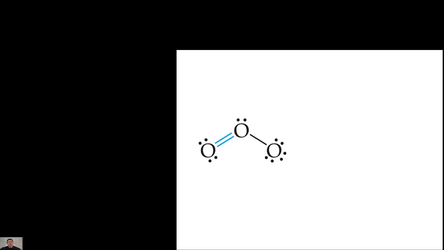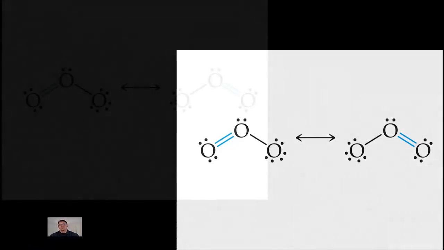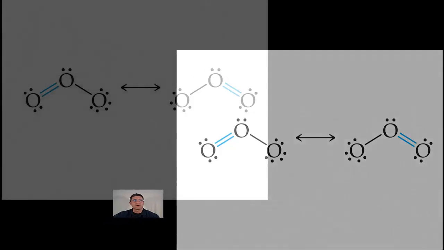So this Lewis structure is perfectly valid, and this Lewis structure is also valid. So I can have a double bond on either side of the central oxygen. I get the same formal charge. There's no difference in electronegativity of oxygens. So I have no clue where to put this. And the best thing that we can do is to say, well, both of these do exist and can exist in some way. And so we're going to call this resonance, and we're going to write both of these structures. So they kind of both exist at the same time. So we're going to draw brackets around it, and we're going to draw both structures and call this resonance.